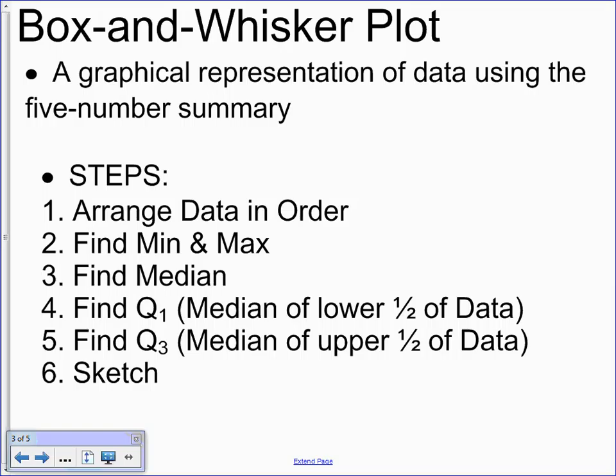I'm going to add one thing to step 6, and that is to use an even scale. The reason being, if you choose not to use an even scale, you may not get the best picture in terms of how your data is actually spread out. So I'll give you 2 examples, one that's bad and one that's good, of how sometimes people could take a lazy route to drawing the box and whisker plot, and then we don't really get good information from it.